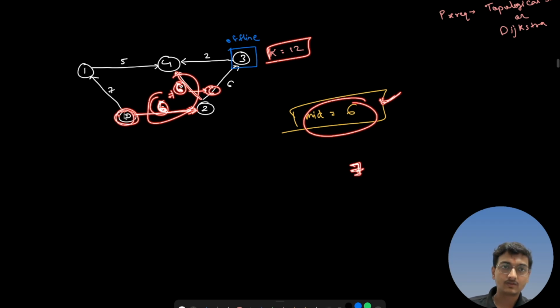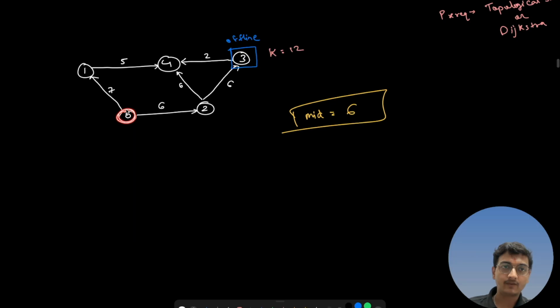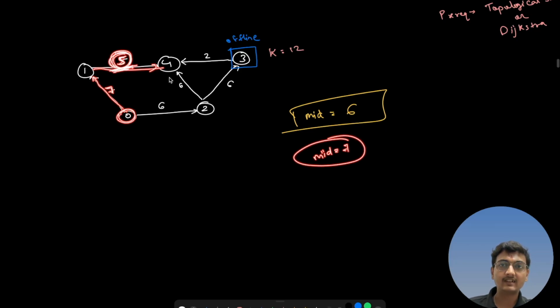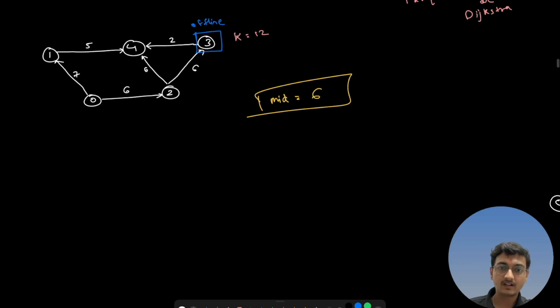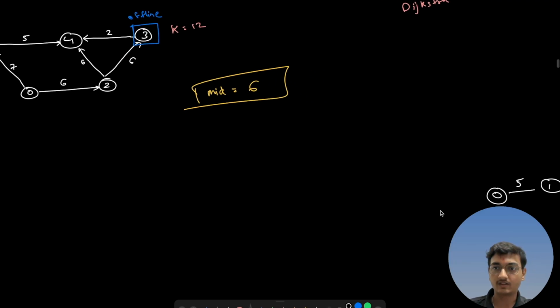Let's see. So I will be starting from here. This is 7. Okay, super, no issue. But as soon as I reached here, I can see I got the 5, right? So this 5 is something which can cause the issue. If my answer is 7, if my mid is 7, then this 5 I can't consider. So let's take an easy example and try to understand what I am trying to say.